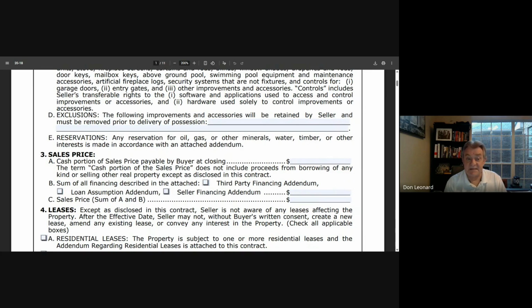And then section C, sales price, sum of A and B. You take whatever's in A, take whatever's in B, add them together, and you should come up with C. If you're doing fillable forms like you see here, then it does the addition for us. So it'll already know. If you put in the down payment amount, you put in the loan amount, it will add them together and give us the sales price. Just check the sales price, make sure it's right. Because if not, then something's not right somewhere. So just need to take a look at that.